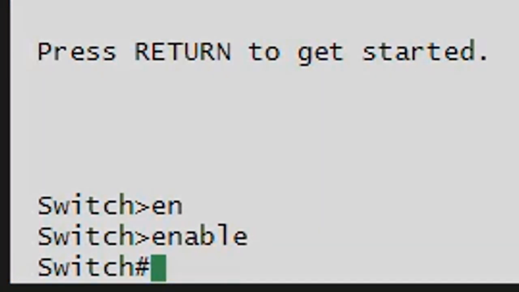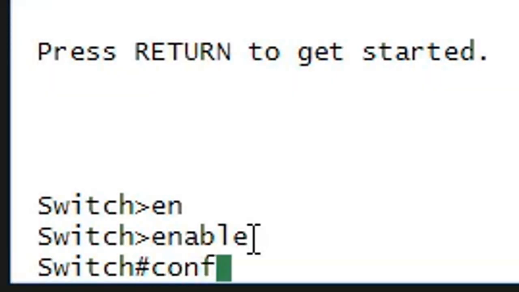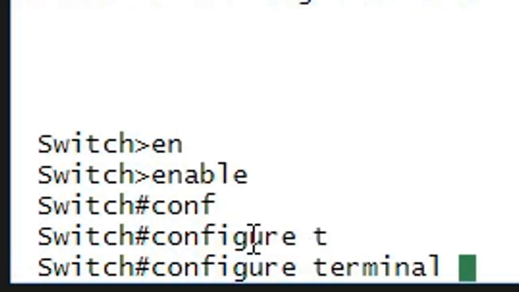Now here you can set the password, which can provide security, but for enabling the password you must go into the global configuration menu. So we use the configure terminal command, configure terminal.